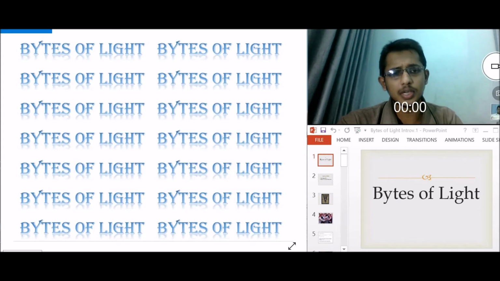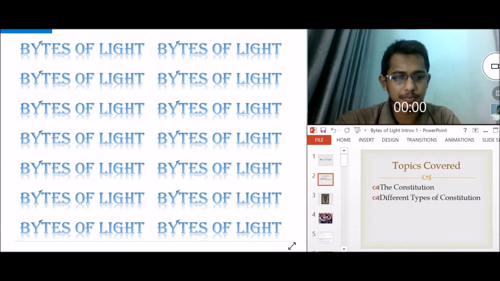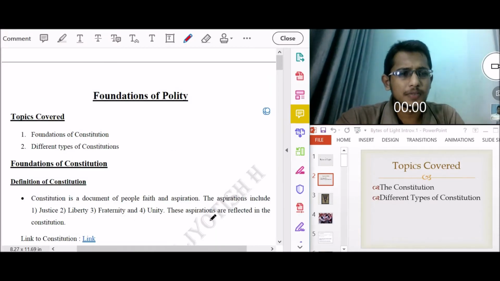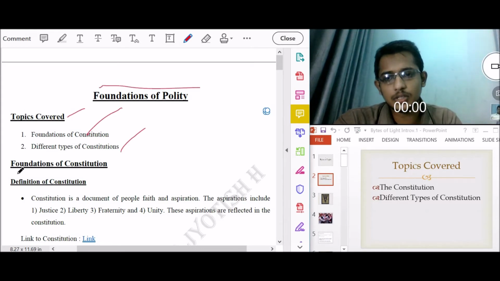Today we are going to deal with an important topic, that is the first topic in Indian polity and governance. So the topic: the constitution and the different types of constitution. So let's straight away get into it. We are going to learn about the fundamentals of polity. As you can see here, let's go to foundations of the constitution.